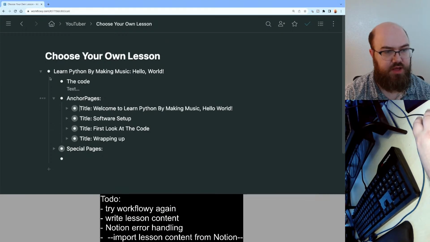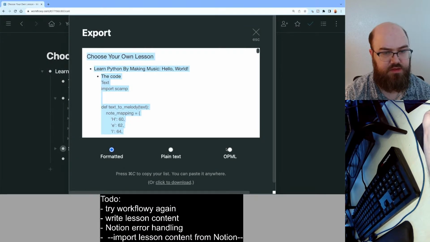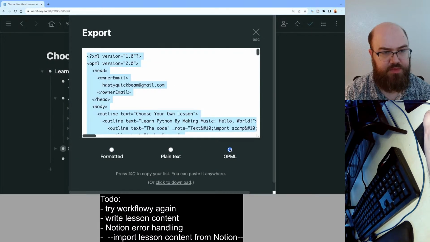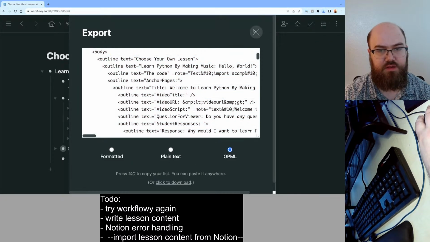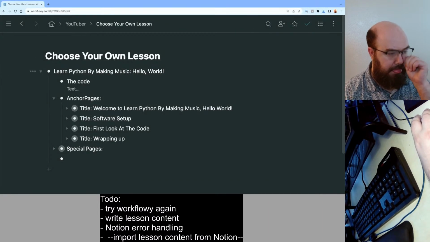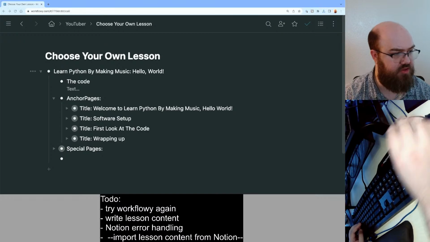And I can export this to OPML. It's showing my email, which isn't great, but whatever. Then, yeah, I'll just do those parts manually.